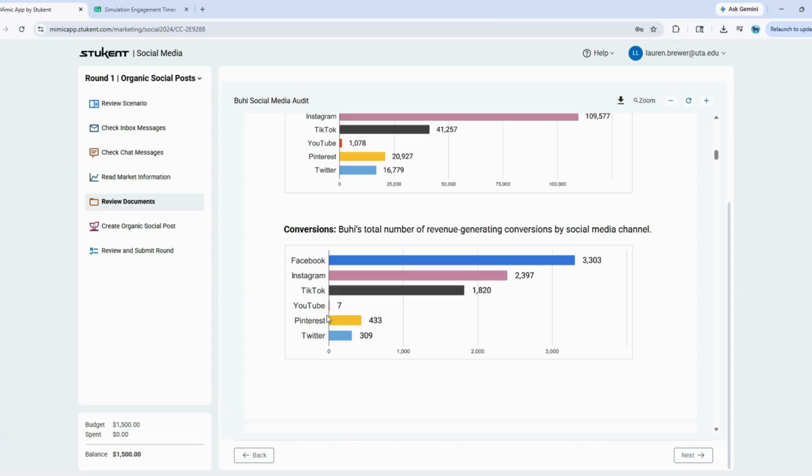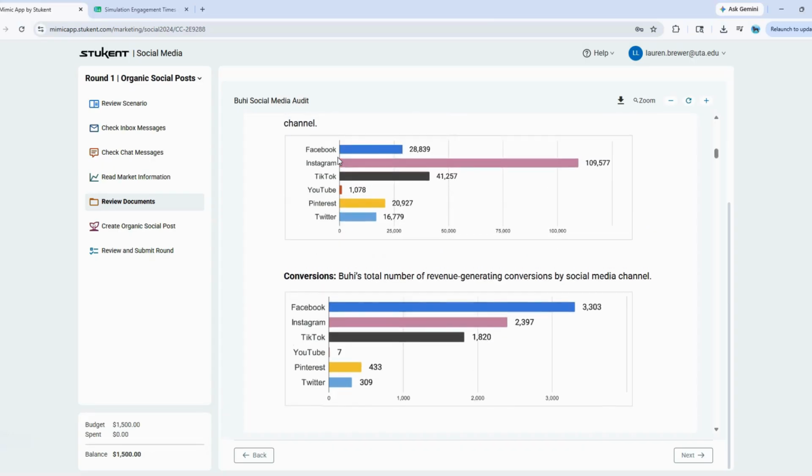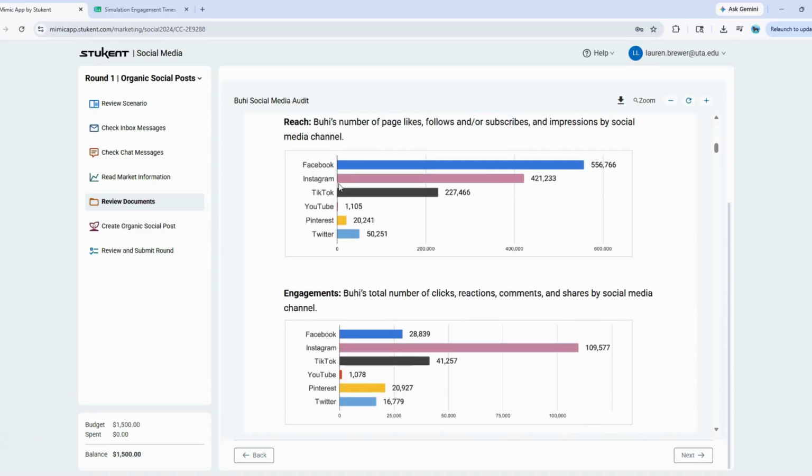We can see that YouTube down here is not a high performer on any of these metrics. So we want to keep that in mind as we're creating posts because we likely don't need to make as many posts on YouTube as we would want to on Facebook, Instagram, and TikTok.